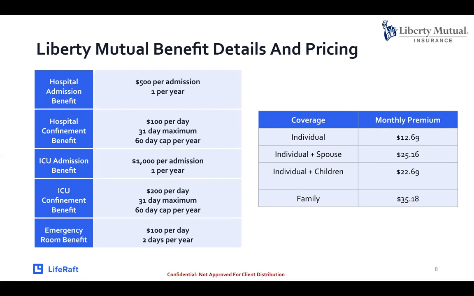I think there are two really nice things about this Liberty product. One, there is that small emergency room benefit that's built in, $100 per day, payable 2 days per year. The other thing is that this product is actually not age rated. So it is $12.69 for an individual, regardless of their age, between 18 to 65 years old. So again, for those slightly older clients, this Liberty Mutual product, I think, is a really fantastic option. Now, with both products and all of our products, there is always going to be an option for individual coverage and family coverage.